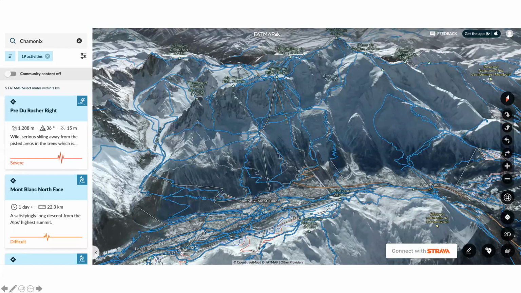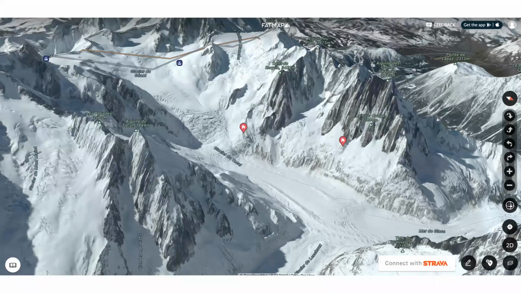FATMAP, you can use it in 2D, you can use it in 3D, you can spin it around. For example, here we have spun round to the other side of the Chamonix Aiguille, and we can see the Vallée Blanche, and you can see the detail that you can actually pull out on the map. You can see the ice fall, classic ski descent comes down the side here. And the current version of FATMAP has massively increased its resolution, especially across a lot of the alpine areas, so you can really get involved in the detail.